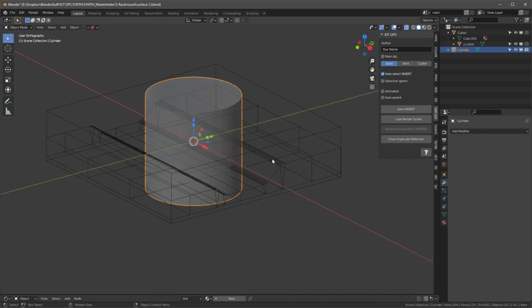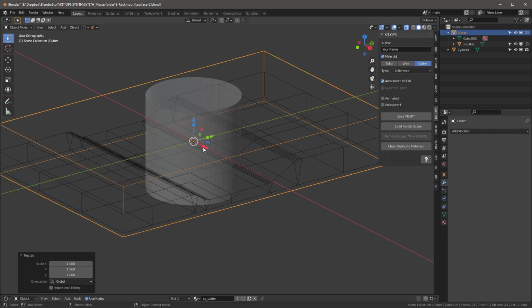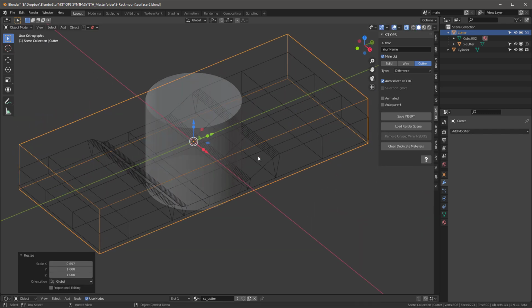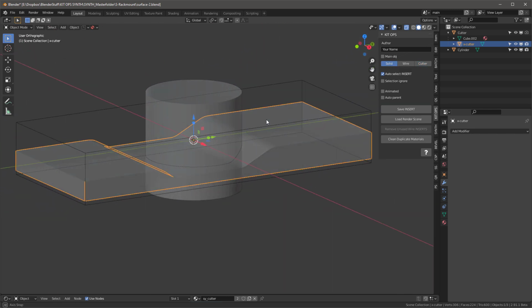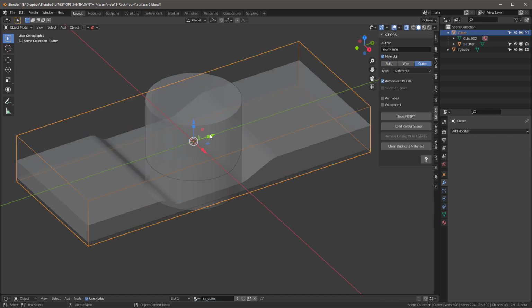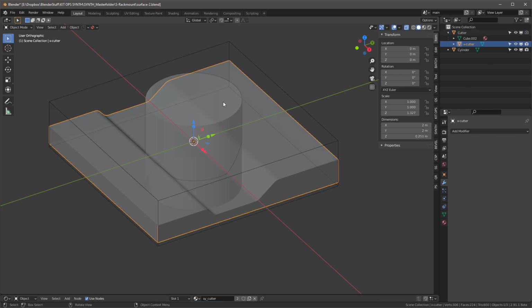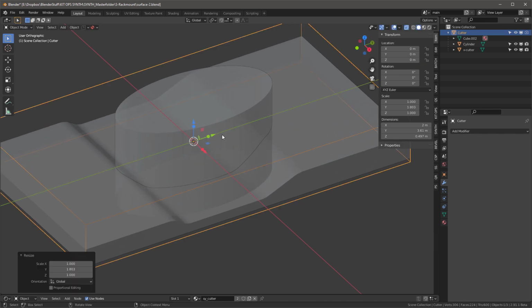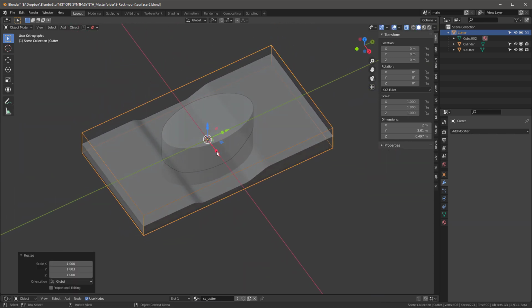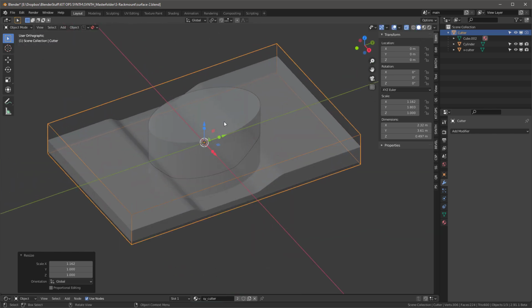So I'll show you something else that's very interesting, and that is if we take our object and we stretch it in one direction, you'll see that the actual object, and I'm going to turn this into solid so you can see it a little better, still looks like a pretty reasonable object as we're moving this main object. So as it gets stretched, it's going to look pretty reasonable. We'll reset that. And then I'm going to take this cylinder and add it to this object. And now when we start stretching it, we start seeing that the cylinder gets deformed quite a bit. However we stretch it, we're going to get a deformed cylinder. And so that's something else to keep in mind.